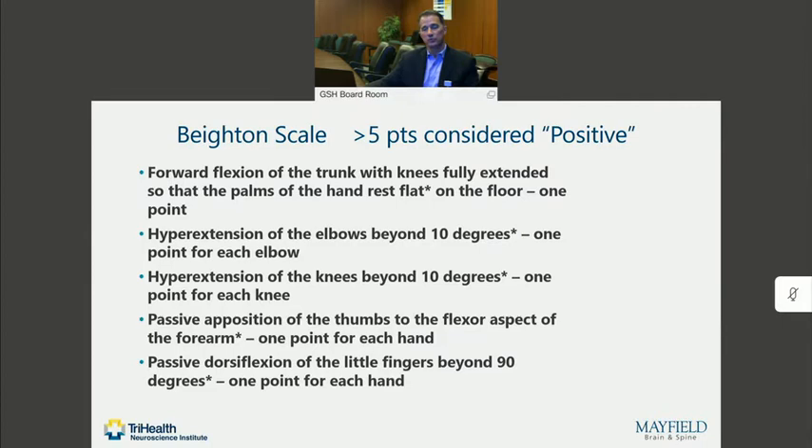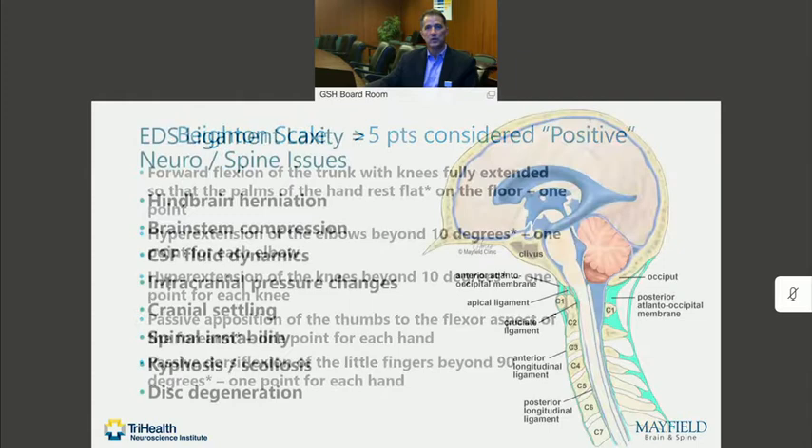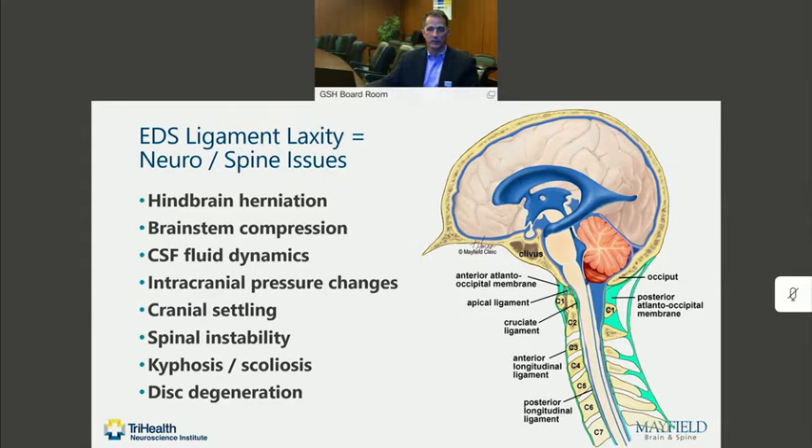As you may be aware, this is how it's performed by doing these different tests that you see here. They can be done at the bedside or in the clinic to help identify patients who are hyperflexible. This becomes important to the neurosurgeon in particular because the same hyperflexibility exists in all other joints, including those of the spine and of the cranial cervical junction.